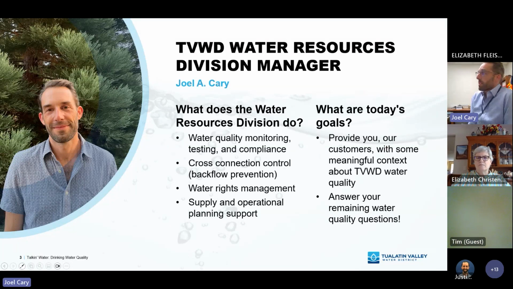So as the slide points out, the Water Resource Division, we do water quality monitoring, testing, compliance. We do cross-connection control. That's backflow prevention for those folks that have backflow assemblies that get tested. That's part of our team, regulatory compliance under that program. We do water rights management. We look at our water supplies, what availability do we have, and support a lot of operational planning. So that's kind of the Water Resources Division in a bucket. We do a lot of different things here at the district, and that's our core mission to support the overall district's job providing you quality drinking water.